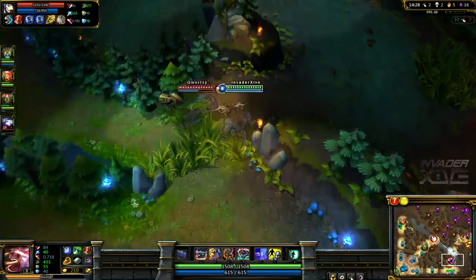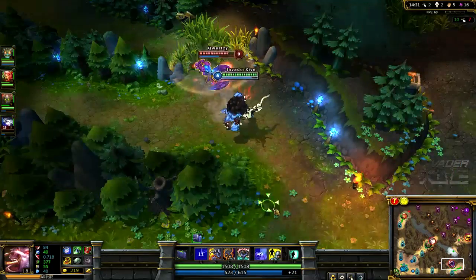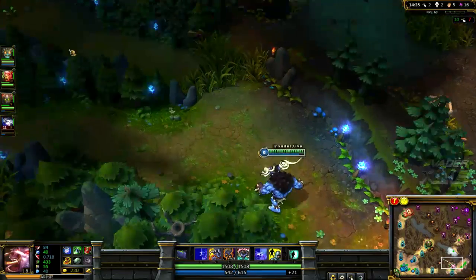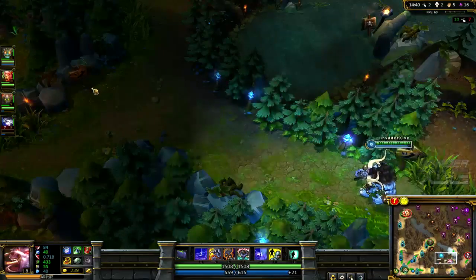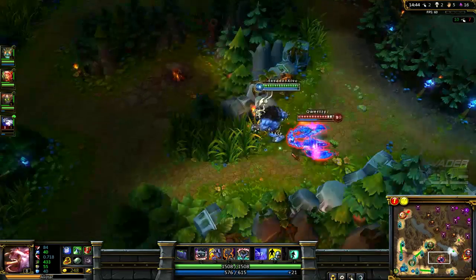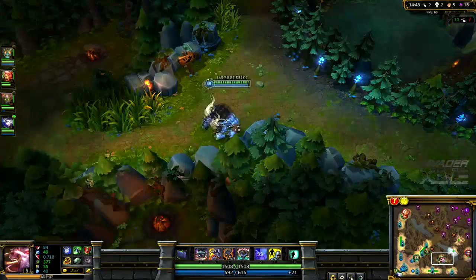I'm going for another gank on the mid. Oh. I know the way. I don't want to get killed by this guy. So he's going into our jungle. Let's go get him. Must follow. Yeah, he is in our jungle. There we go. Yeah, he's gonna run.